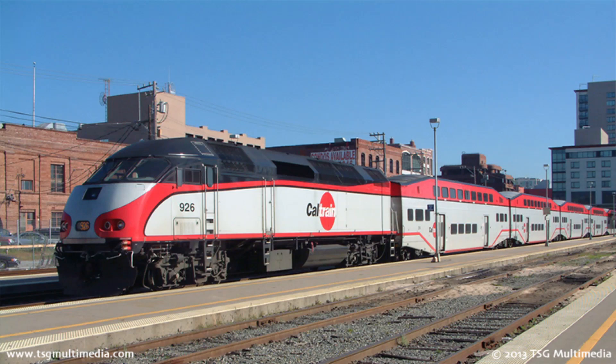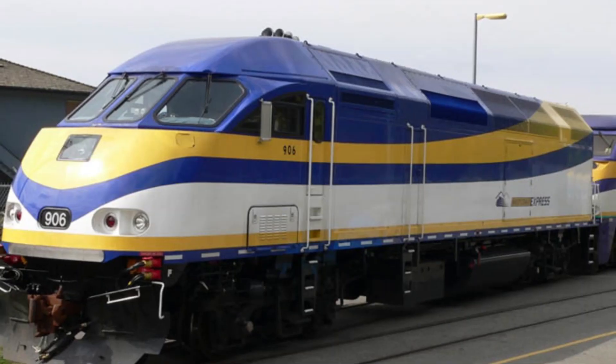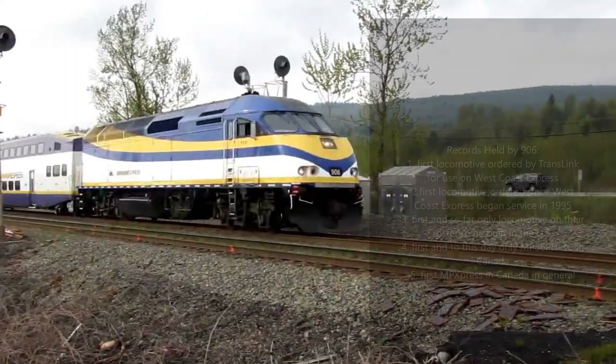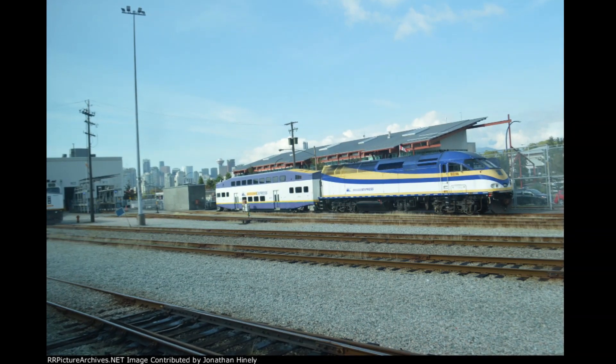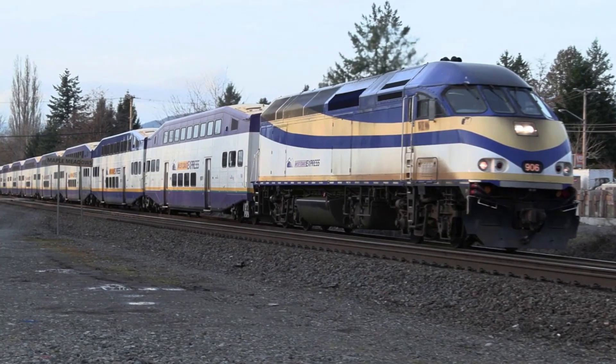Seeing the success of the variants on Caltrain, MPI was willing to produce one locomotive for West Coast Express as their official engine 906. As the locomotive arrived in Vancouver in late December of 2006, it also set a number of records: it was the first locomotive ordered by TransLink for use on West Coast Express, the first locomotive ordered since West Coast Express began service in 1995, the first and so far only locomotive on their roster to be built in the US, the first and only MP36PH-3C in Canada, the first MP Express in Canada in general, and the first locomotive built by MPI to run in Canada. After a few weeks of testing, 906 entered service in early 2007 and would often be swapped with F-59s that needed maintenance, finally solving the railroad's problem of having a sixth locomotive for backup.